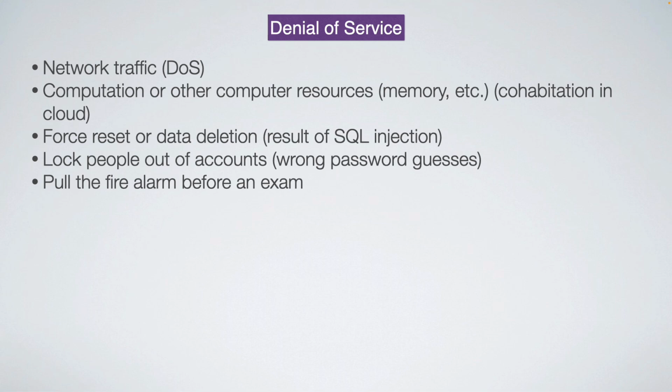You can lock people out of accounts. Say I don't want you to access Instagram, I'll just guess your password wrong 10 times and then it will put a 24-hour lock on it. It probably doesn't do that now. It probably does some sort of password reset through email. But anyways, that may or may not work depending on how the system is set up.